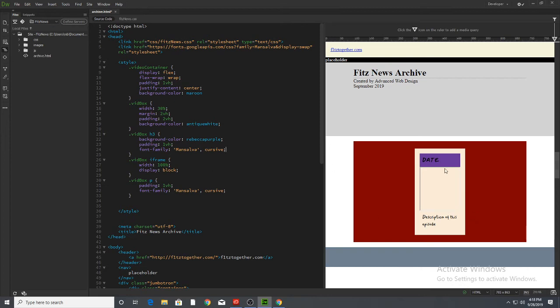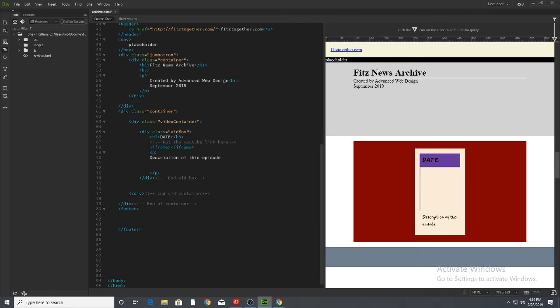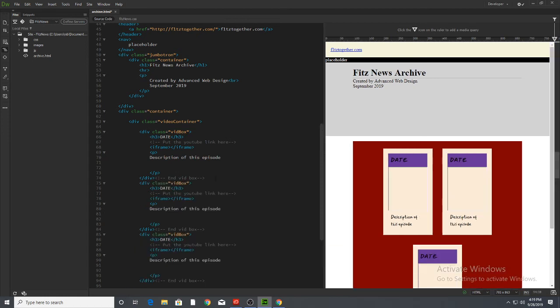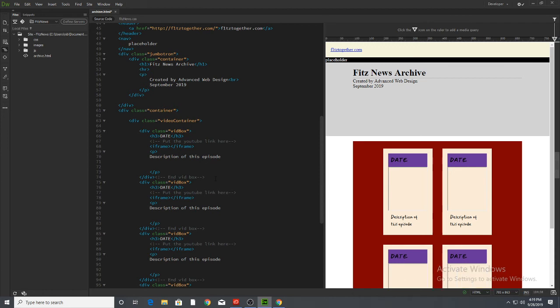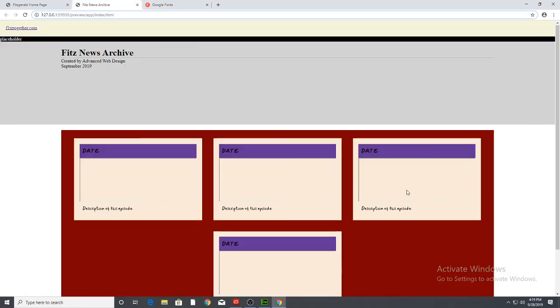So this is the general setup, what you're going to do for the videos. As a start, we can definitely add some more things. But the nice thing about this particular setup here is when we have our VidBox, every week when fitzNews comes out, we're going to add more videos. So they're going to line up real nice like that. And even at the larger page sizes, they're going to line up real nicely. And that's a good setup for, I think, a box of videos, something that's expandable and really easy to use.